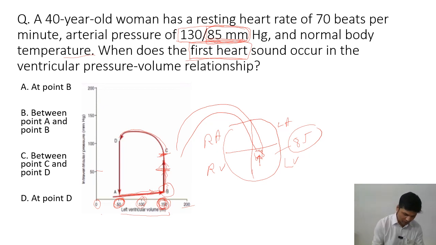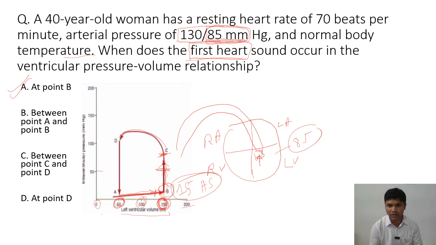And as we know, at this point of time the ventricle is after the last rapid filling phase of the atrium. When the atrium contracts, some amount of blood fills the ventricle. After that, the atrium goes into relaxation and pressure in the atrium will be 0. So when the ventricle contracts, it will initially exceed the atrial pressure, and at that point the atrioventricular valve will close, and that actually produces the first heart sound. This is the first heart sound. So point B will be the answer for the first heart sound.